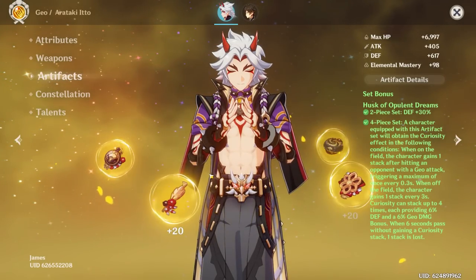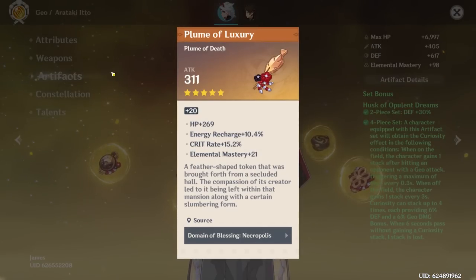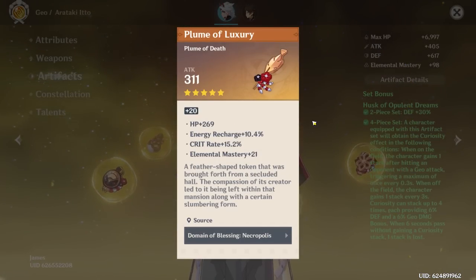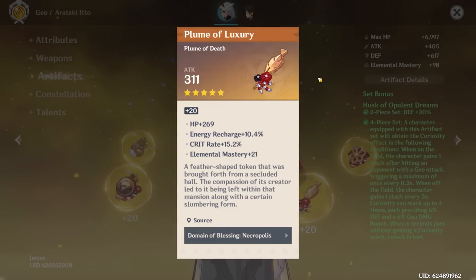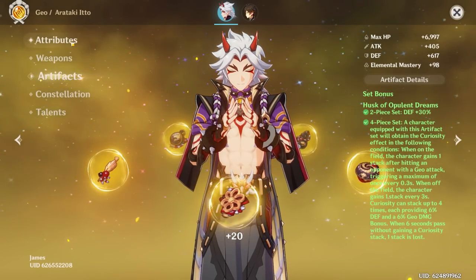Damn, man. But you are running 5 piece husk, which means you can swap out one of these pieces. I'd recommend swapping out this. It's not a bad piece, don't get me wrong, but it can definitely be improved upon. I guarantee you probably have a better feather on your account somewhere. So other than that, I really have no critiques for you. I mean, your Ito is nearly perfect.